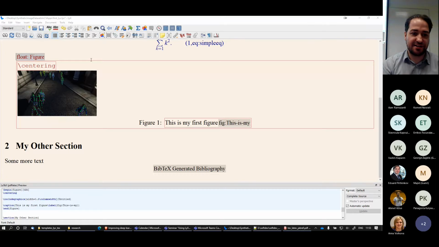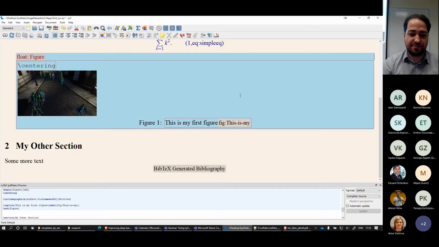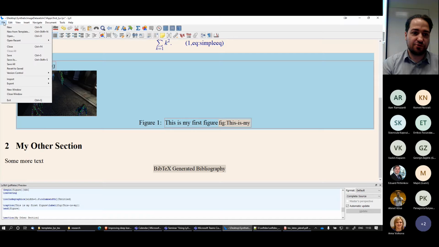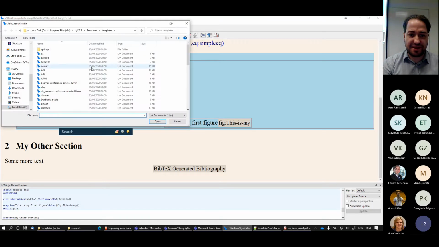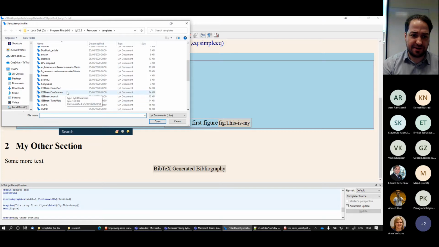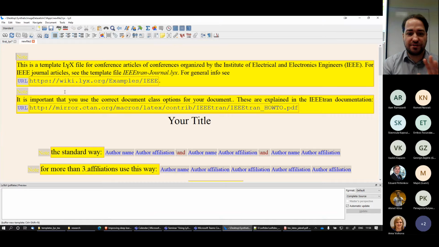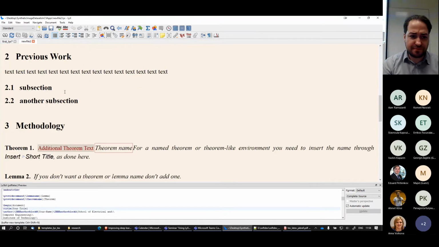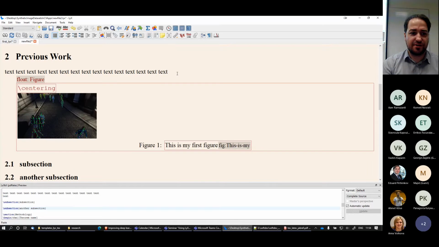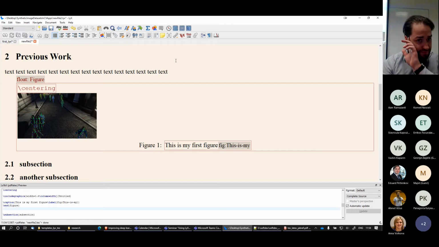And let me quickly demonstrate that actually. So let me copy this figure. And in LyX, of course, you have this great thing you can do, new from template. And here you already have a bunch of templates available, like, for example, IEEE conference. Okay, so it will have all of this stuff already there. Let's plug this into previous work, text, and our image. Okay, let's generate this file and see how that looks.